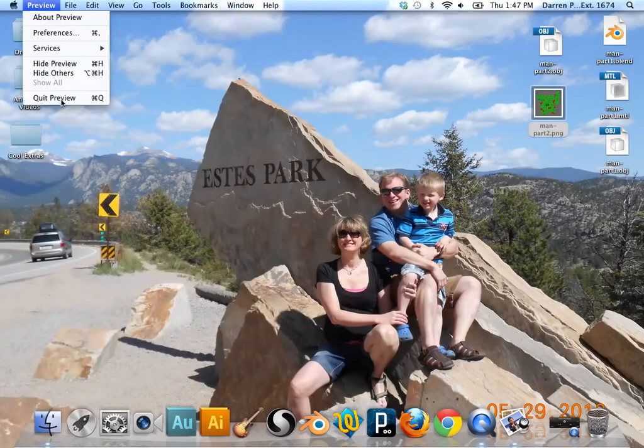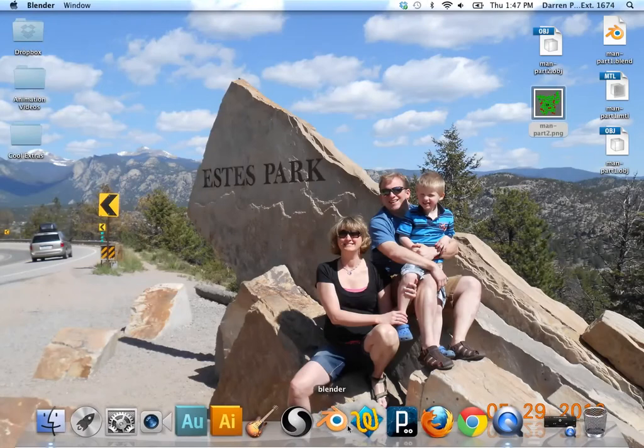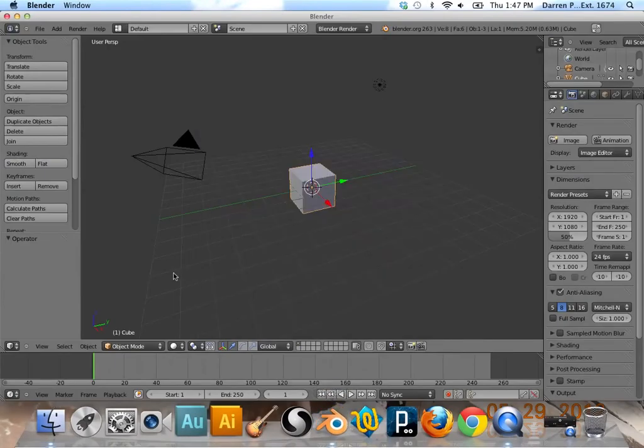I'll close preview out here, and I'm starting up Blender again. As I said, I could use that original OBJ file and just do the mapping, but I like to do this just in case I decided to modify the parts of the mesh with Sculptris. Here's my original scene. I got my lamp, I got my camera, and my cube mesh.